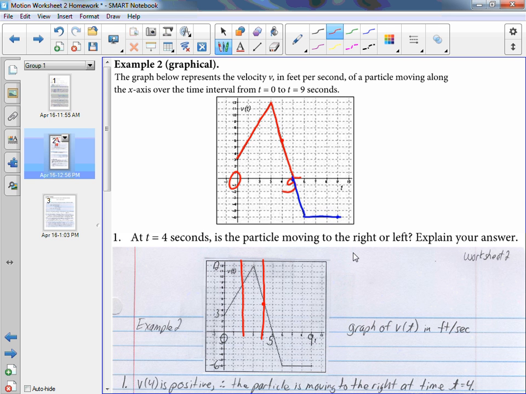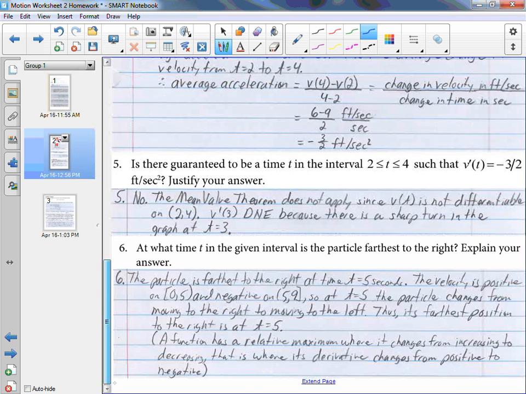So if we graph the position function, if I just graphed the motion of the object from 0 to 5, it's moving to the right, then it stops. And then from 5 to 9, it's moving back to the left. And I don't really know how far, right? It may go this far, I don't know. But it's going back to the left. So doesn't its farthest movement to the right have to be at 5? Now you got to explain it.